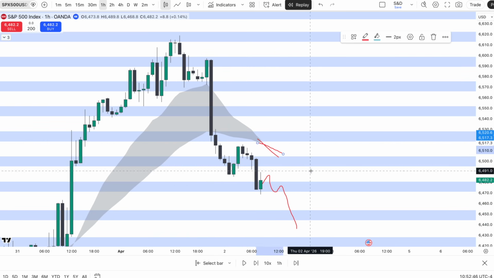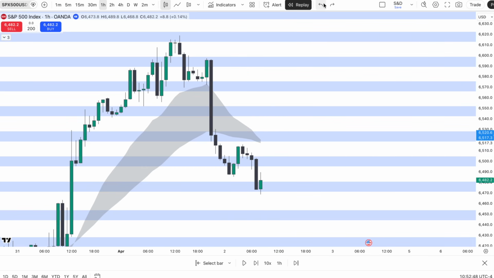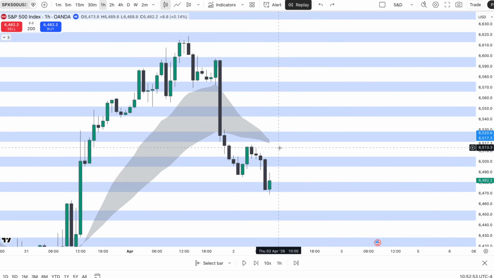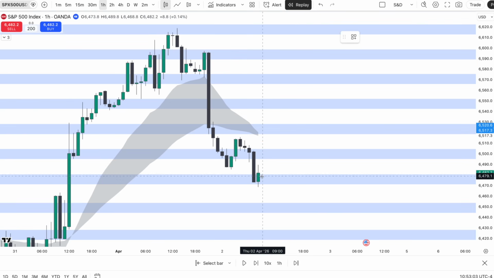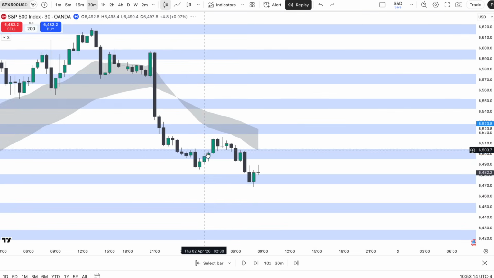So our bias for the 1 hour is going to be neutral, and maybe a little bearish. But it's not a strong or even a moderate bearish bias, because the cloud is not bearish enough. It hasn't even flipped. The only indication would be that the price is far under the cloud, but that might even be a disadvantage if it's stretched too far. It could snap back. So our bias is effectively neutral, and we can expect it to break out toward either side with equal probability. Let's go down to the 30.